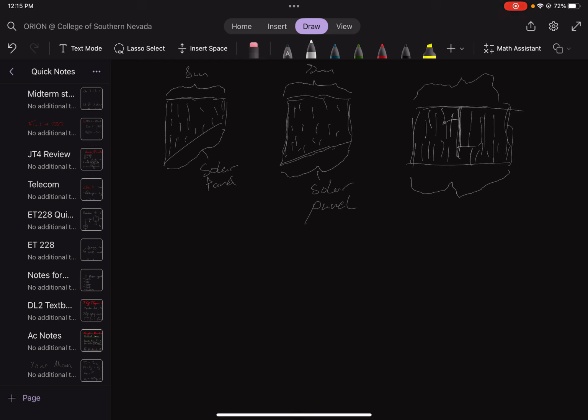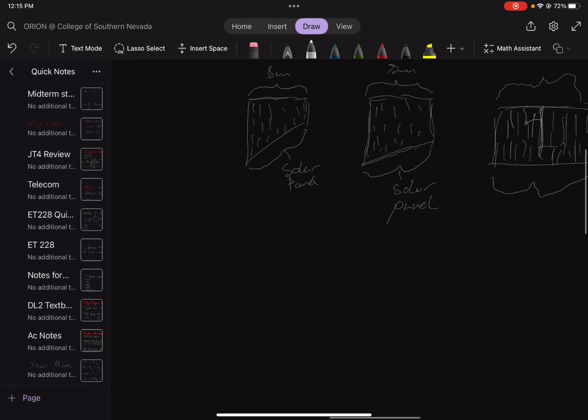If it's at the perfect perpendicular, we're going to have all the surface area being utilized, so all the power that needs to be generated by that side is being generated by that side. So overall, that is the most optimal method: to just have it perfectly perpendicular with the solar panel.